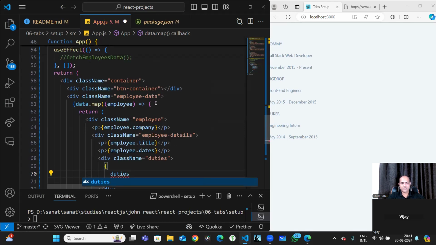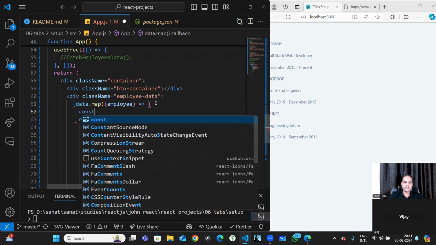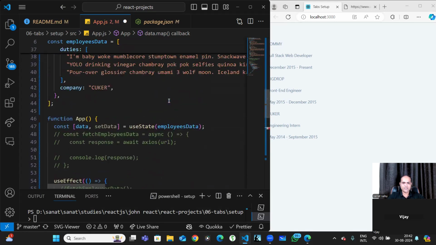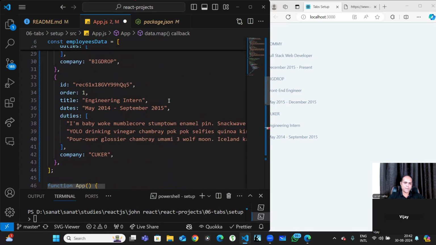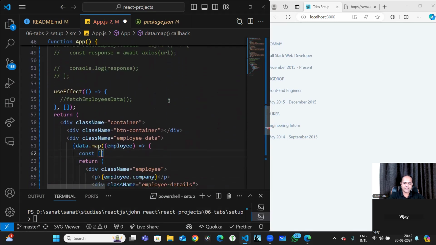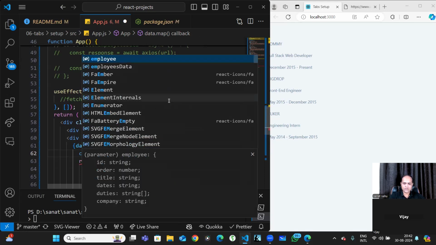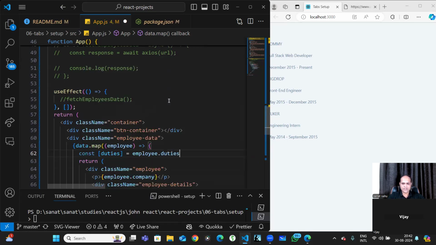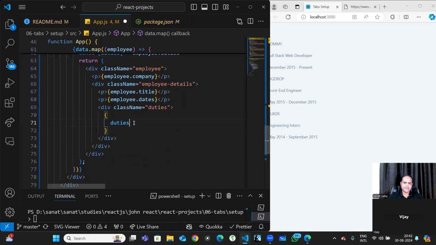So in that case, we have to destructure that particular array. So this one will have duties equals employee.duties. Like this, I can directly write duties in that case, right?